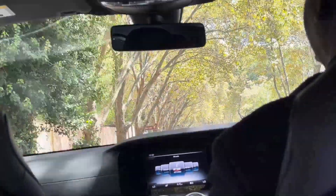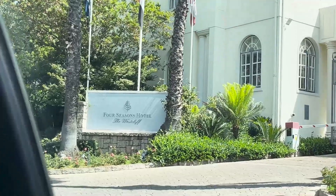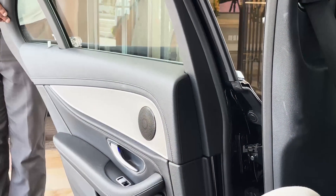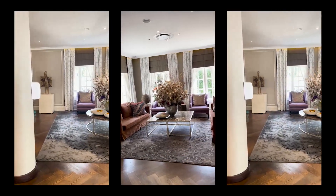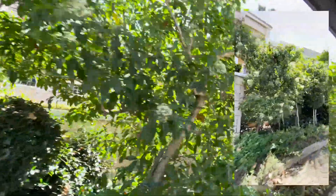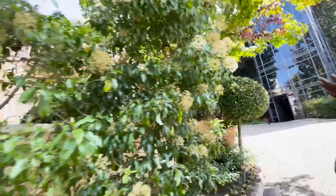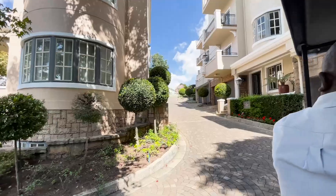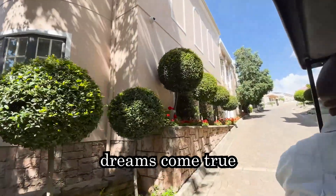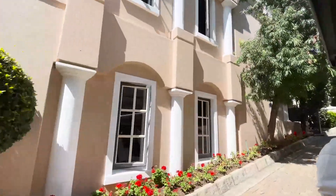Without further ado, welcome to the Four Seasons Johannesburg, South Africa. The Four Seasons is a five-star hotel located at the Westcliffe in Johannesburg. The minute we booked it, I couldn't sit still — I was so excited. It's one of those hotels you see in reality TV shows and think, 'I'd love to stay there sometime.' Well, let's just say dreams come true. You're allowed to dream. I loved this place.